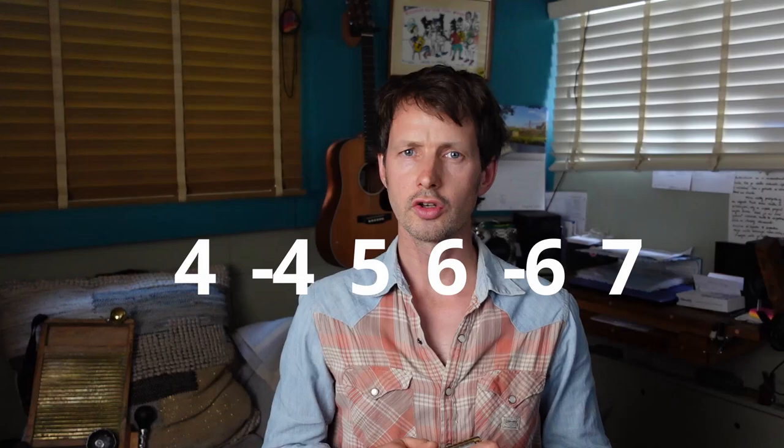You may recognize this scale. We've done this in second position, and it gets used for bluegrass and country a lot. But here it is in first position in the middle of the harmonica, and this can get overlooked. Everyone goes to the major scale. And of course, the major scale, the bedrock of Western popular music.